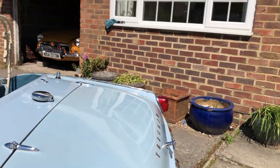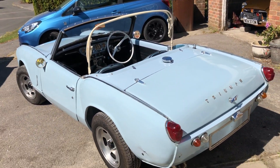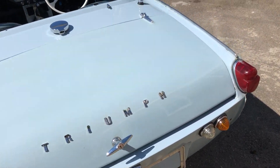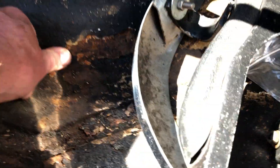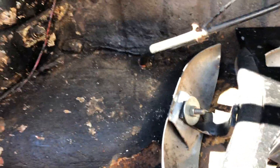It looks like one of those cars that's just never been properly restored — it's just been played around with, modified, and enjoyed. In the boot area, in the places where it's normally common for them to go, you can push around it — it's not rotten but it's certainly not pretty. Even where it's showing signs of surface rust, you can push hard on it and there's no pushing through.